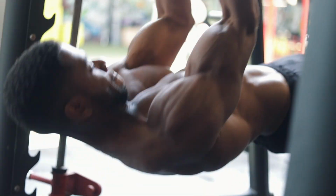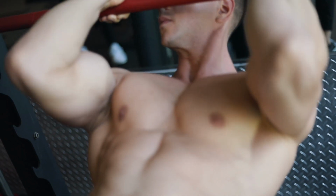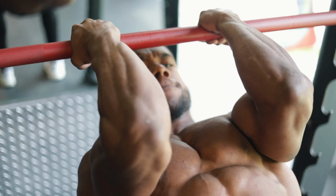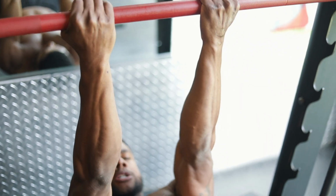Then from there, we want to go do bodyweight curls using the Smith machine. And for this, it is a killer bicep exercise. One of my favorites alongside with using the rings. All you want to do is make sure that you bring those elbows up and get a full contraction in the bicep and extend all the way back down.